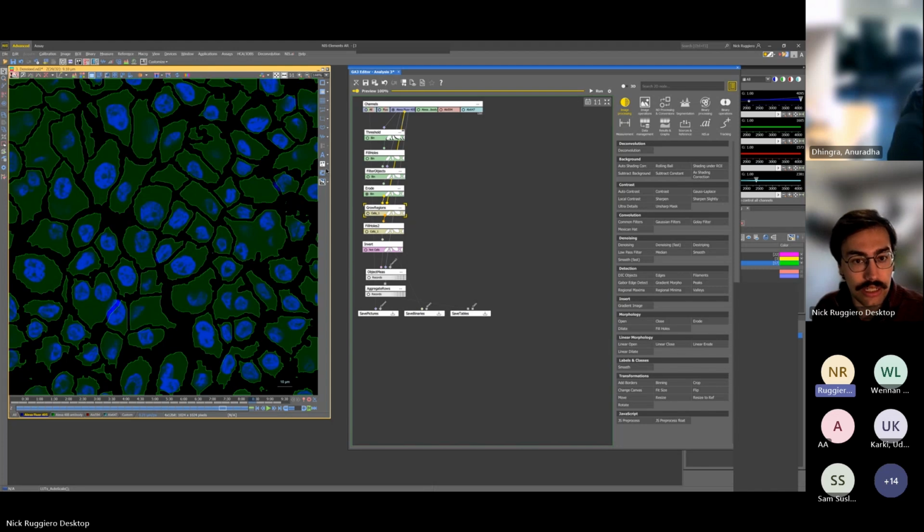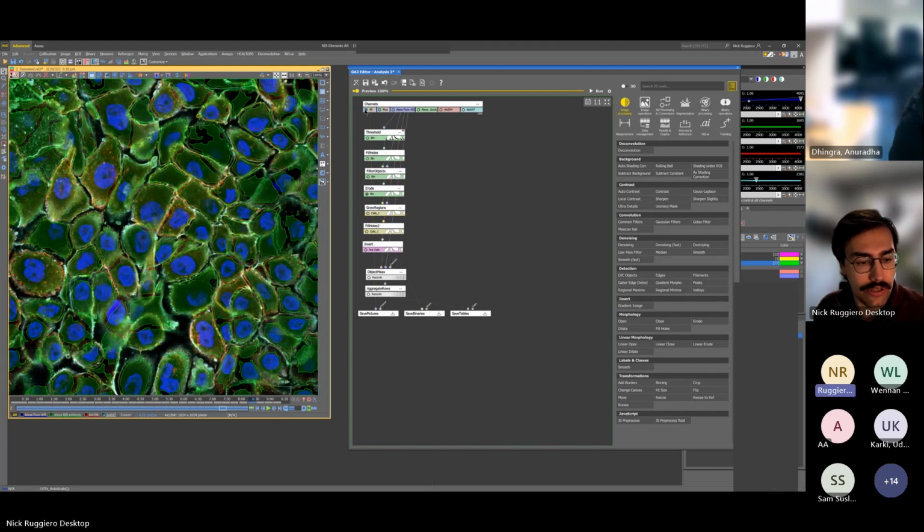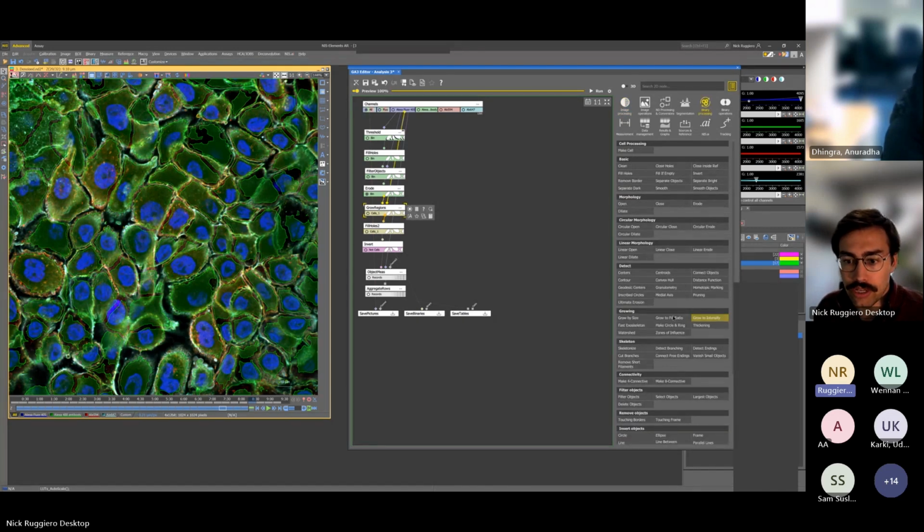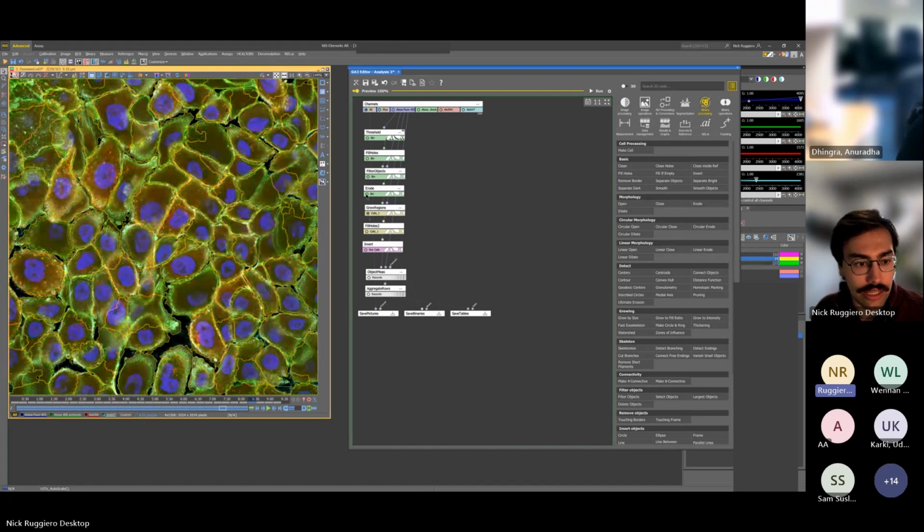From here, let's look at all channels. I did something called grow regions. This is also going to live in the binary processing tab. A lot of common ones that we use are zones of influence, watershedding, and grow to intensity in this case. This is really good for identifying entire cells. So I ran one of those, and you can see that it does a pretty good job of identifying my cells where they are, and not identifying cells where there aren't any.